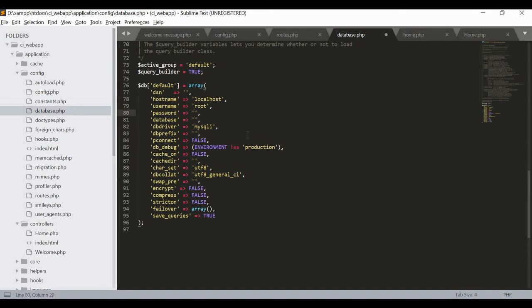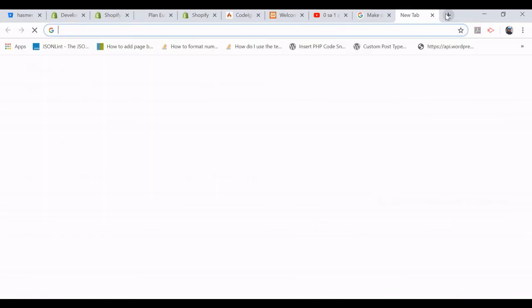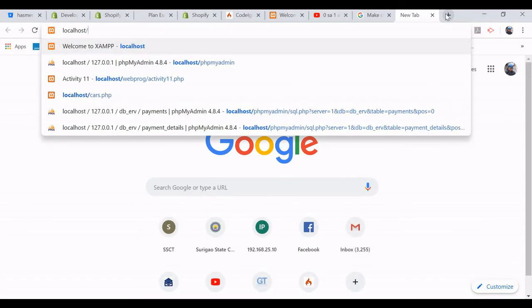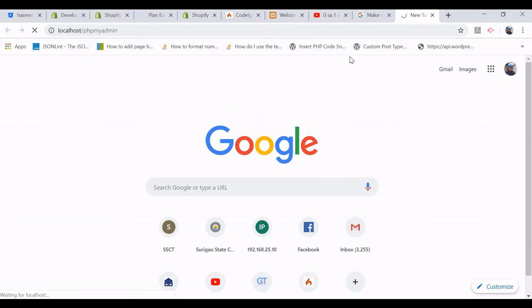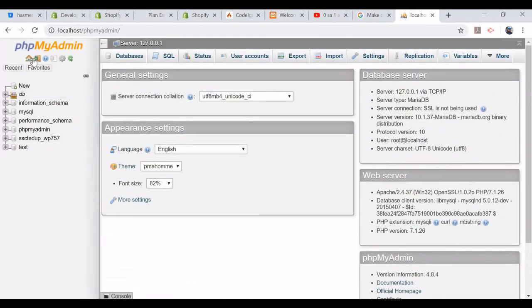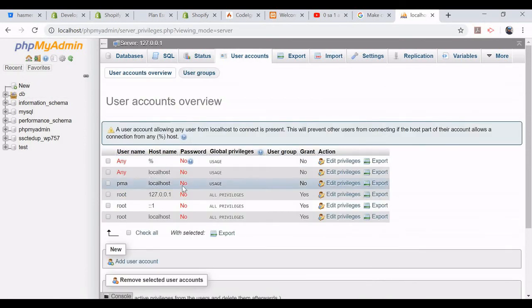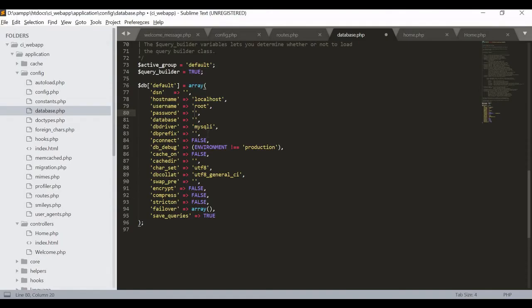Though we can set up a password if we go to phpMyAdmin, where you can set your password in here. But for now, we'll just leave it blank.